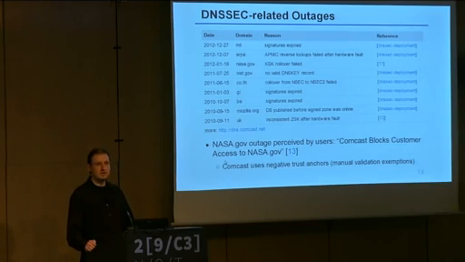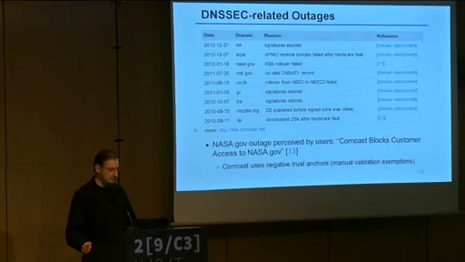Well, there is one large US provider, Comcast, which has validation enabled for all customers, and they have millions of customers. And what happened when validation failed on Comcast resolvers? Well, users said, hey, Comcast is blocking NASA.gov. My friend works for another ISP, and he can access NASA.gov, but I can't. It's Comcast's fault. And actually, it's NASA.gov's fault because they made the error in the DNSSEC zone.